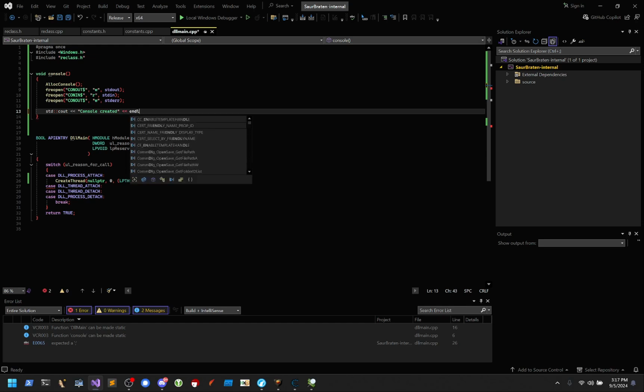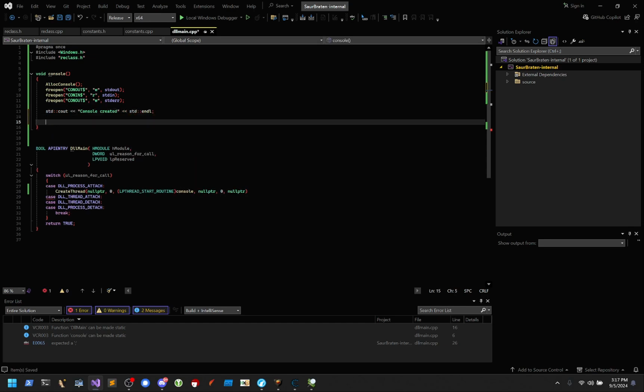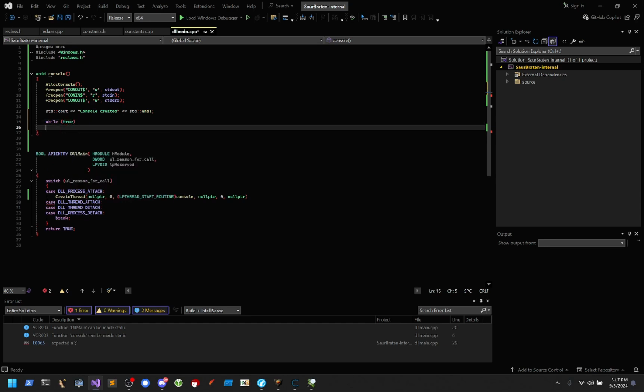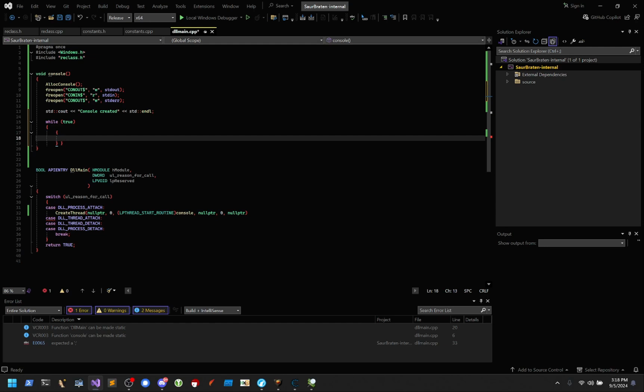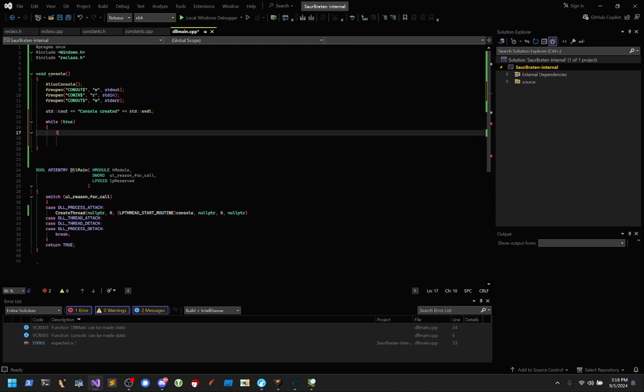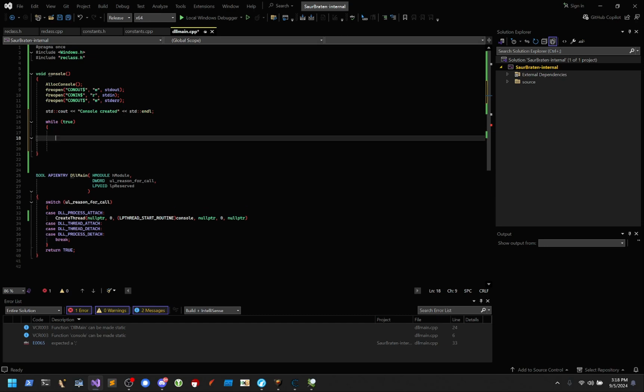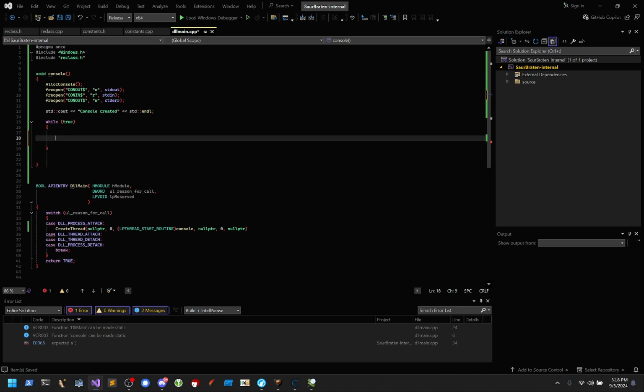Let's give an inline character too. All right, and let's go while true. Make a while true statement. What just happened? Okay, I have no idea what mess I just did.